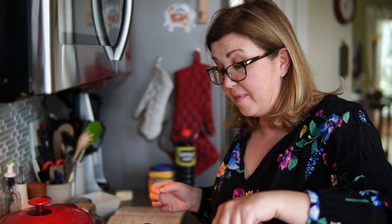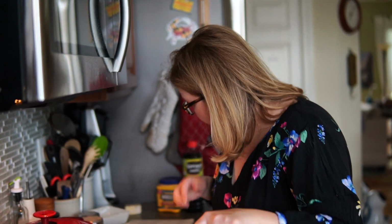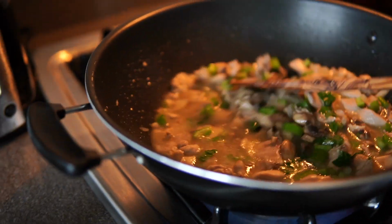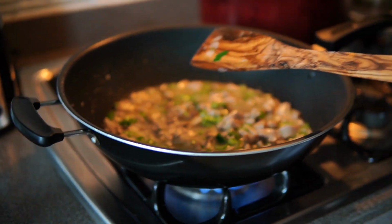In it goes. If I were making this today, I would have put the celery in earlier because I kind of want it to cook, but she, I think, wants it to be crisp. Richard likes it crisp. So this is going to now cover and cook for 5 minutes. We don't have a lid for this wok, but Mrs. Richard Nye didn't have a wok, so she didn't have a lid. So I'm just gonna let it cook like this for 5 minutes. Let's see what happens. So this has been cooking for 5 minutes. We did not have a lid on it.